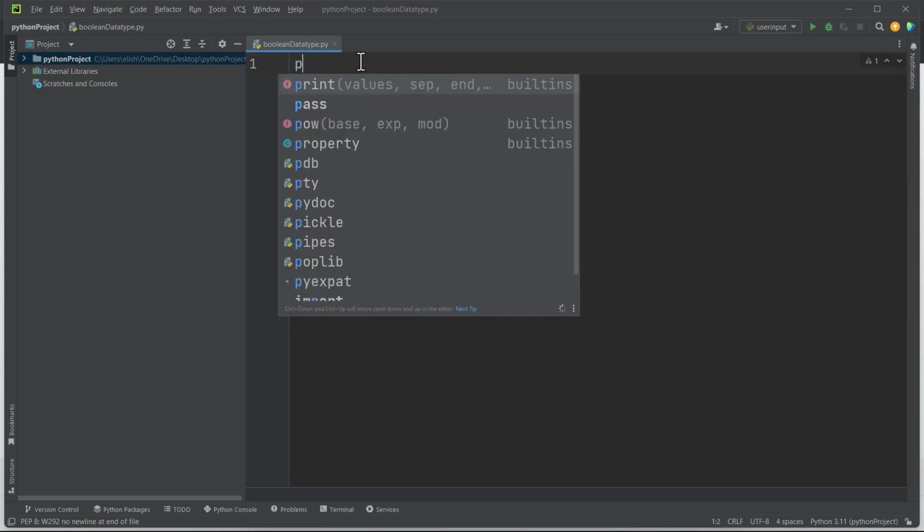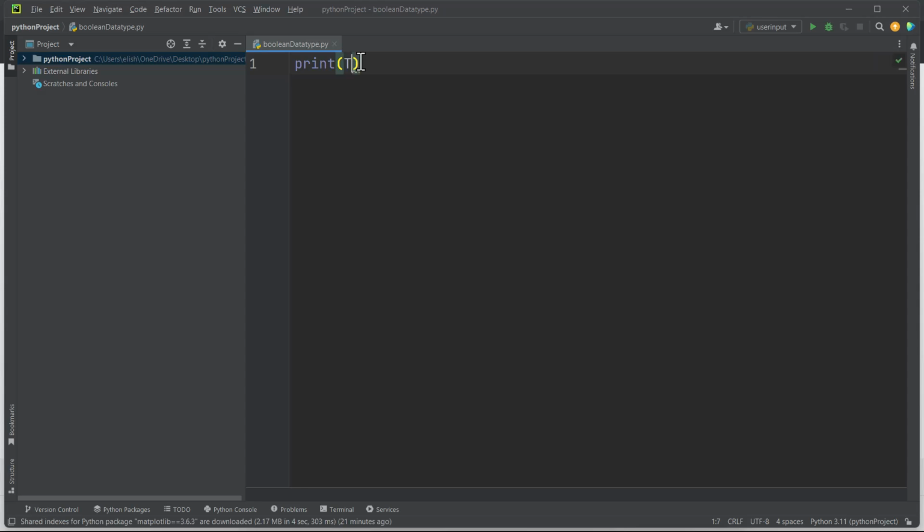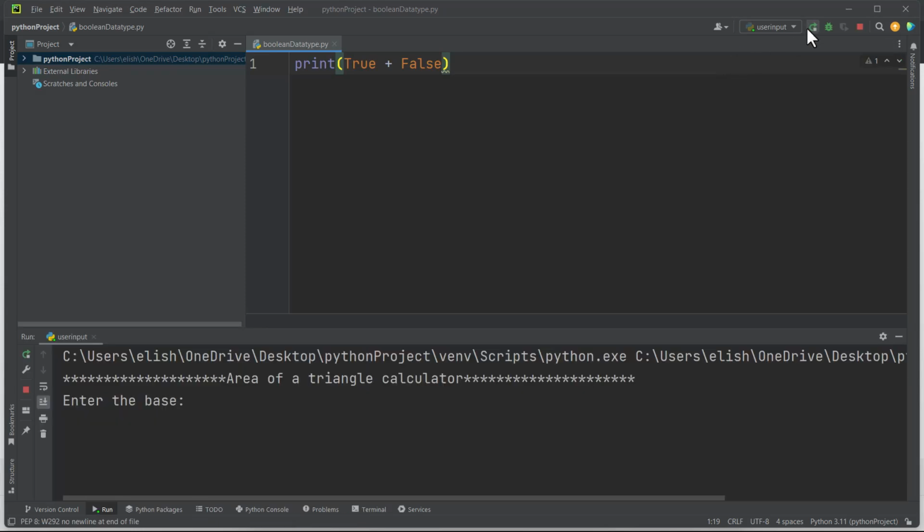All right. So if we say print true plus false, since true evaluates to 1 and false evaluates to 0, we are expecting 1 plus 0, and that should give 1. So if we run this, if you remember earlier in the course when we were introducing our IDEs, I made emphasis on this kind of problem.